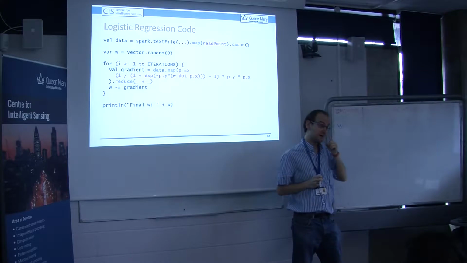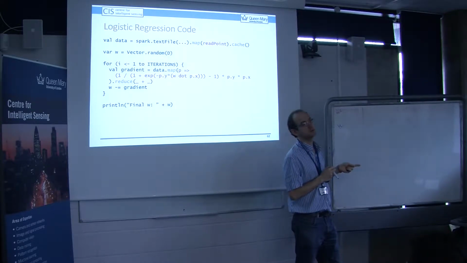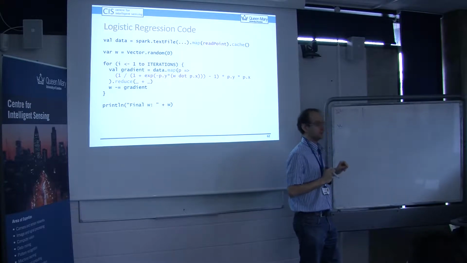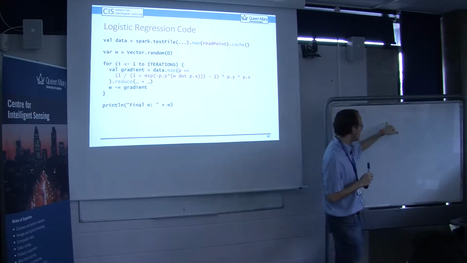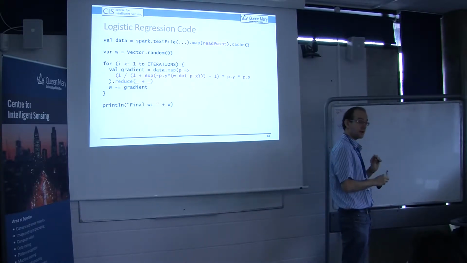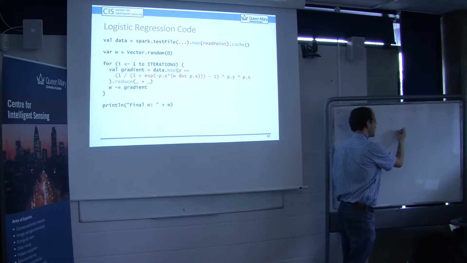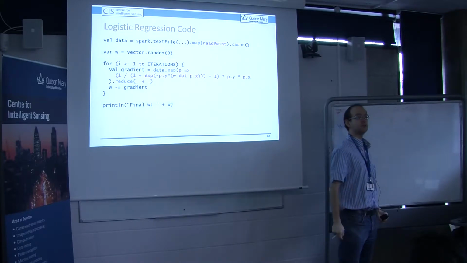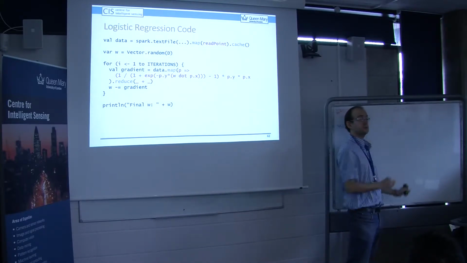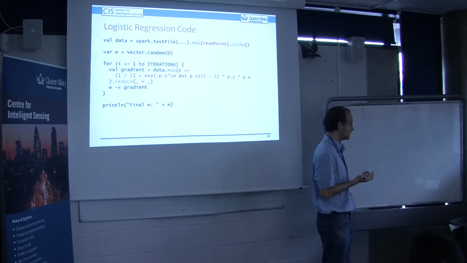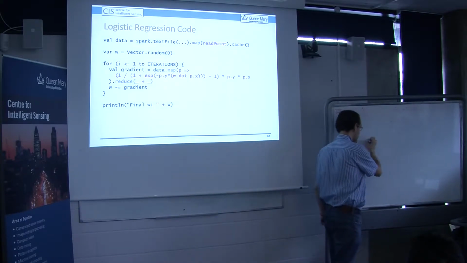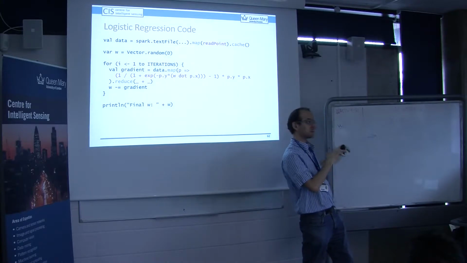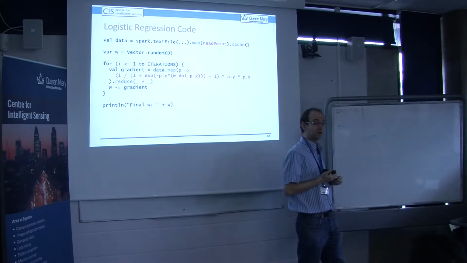But if we want to get anything back from the cluster, from our RDDs to our driver, we can only do that with one specific set of operations, which, if you remember from yesterday, are called actions. So if we run a transformation here, all the transformations are going to take this RDD and create a new RDD. But we cannot escape this space. The moment we want to get some results back, we will need to run an action that gives us back some values to our driver program.